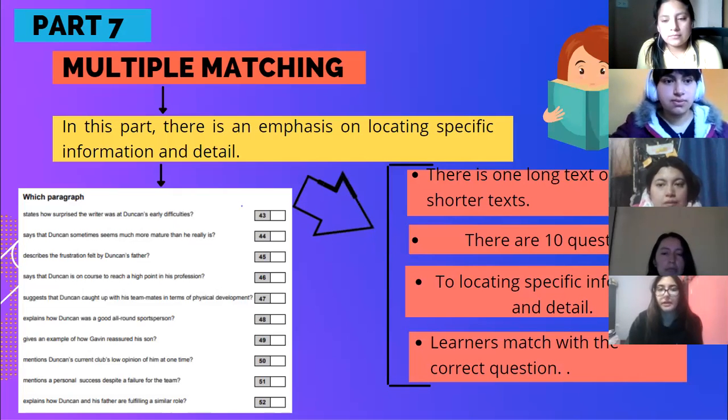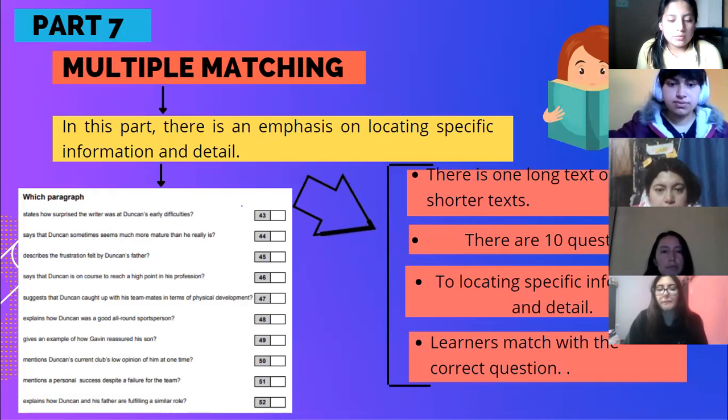Okay, my name is Tatiana Vayas and I'm going to continue with part 7. Part 7 consists of 1 long text or 6 shorter texts, preceded by 10 questions. Candidates are required to locate specific information which matches the questions. To do this, they need to understand details, attitude, or opinion in the question, and locate the section of text where the idea is expressed. Discount ideas in other sections which may appear similar but which do not reflect the whole of the question accurately. And also it's important to mention that some of the options may be correct for more than one question. Thank you.